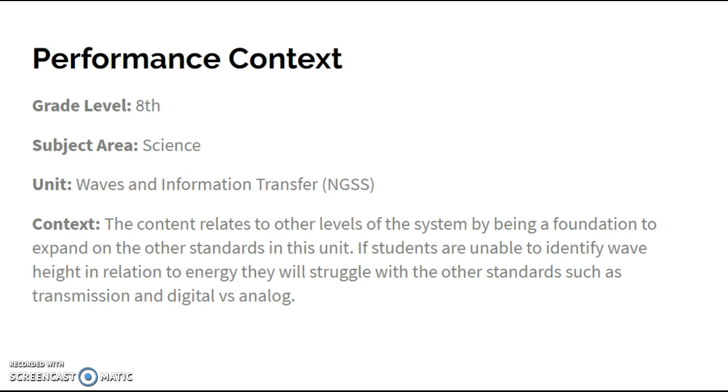And for the context, this content relates to other levels of the system by being a foundation to expand on the other standards in the unit. If students are unable to identify wave height in relation to energy, then they will struggle with other standards such as transmission and digital versus analog. Transmission and digital versus analog are the other two standards held within the Wave and Information Transfer unit.